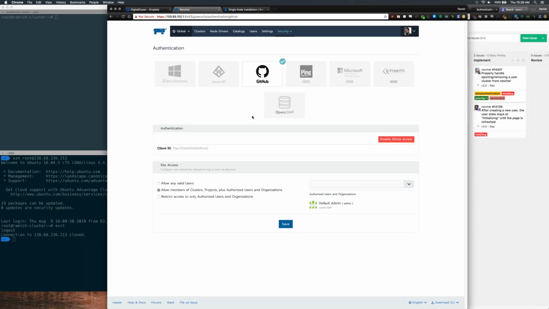I'll go a little bit more into the auth pieces at a later point. To give you an idea, these are the current providers that we support. We are open to adding additional ones depending on what people request and the need for them. For example, when we first started, we only had 1, then we had 2, 3, and then we added the last 4 very recently.